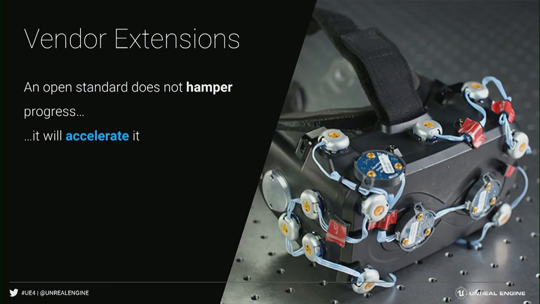Now, some of you might be concerned that this whole consortium design by committee approach will slow down progress. And sure, creating version 1 of the spec for OpenXR took some time. But consider this. It was designed to provide a consistent interface and consistent behavior across a number of devices. Now, that's a complex problem to solve, and doing this properly takes time. But moving forward, we have the means to ensure that innovation is not hamstrung.